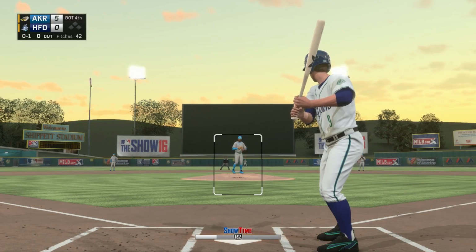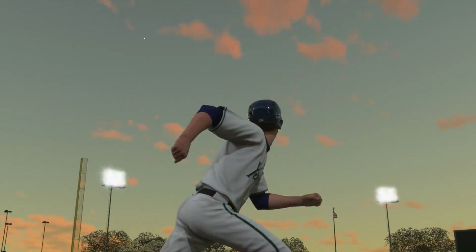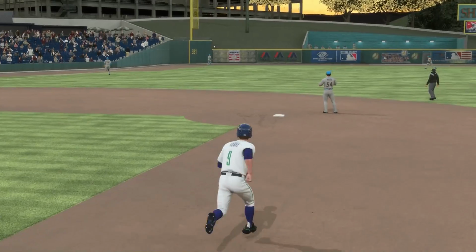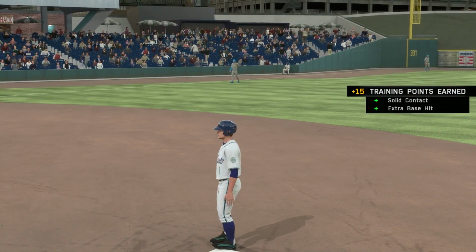Bottom of the fourth inning now. We're down 5 runs. Hobbs looking to get something back here. He gets a pitch up. He rips it towards left field. It is back and off the bottom of the wall. Almost gets out of here, but Roy Hobbs will have himself a double.